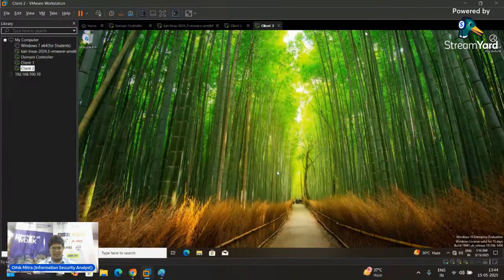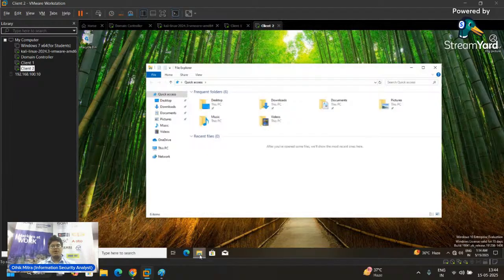Okay, it's logged in. Let me tell you, in a VMware lab, this type of attack basically does not work, due to some security restrictions of VMware. But in a real-life scenario, if you go for a penetration test, it will work.